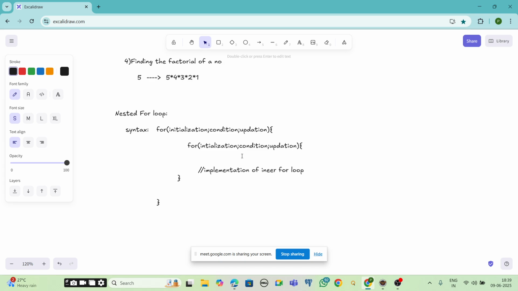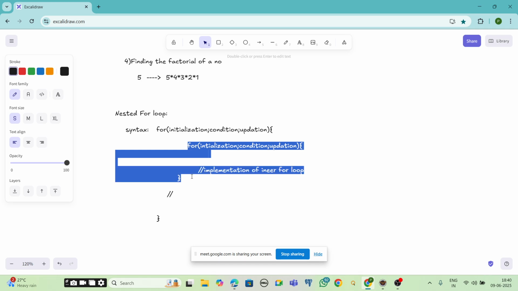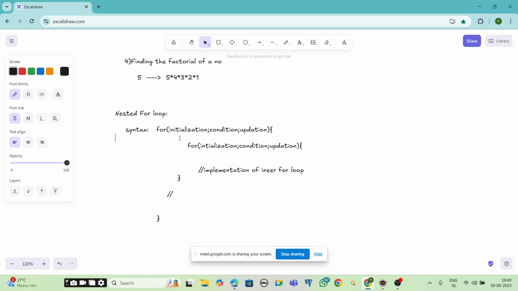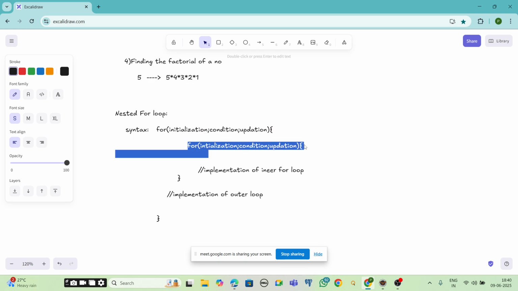Not only here, before this for loop also we can have the implementation of the outer for loop, like in this part also, or here also we can have it. So this for loop is the outer for loop, and this for loop is the inner for loop.